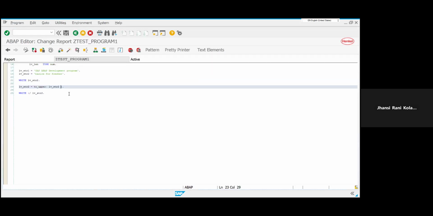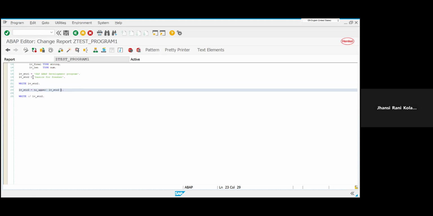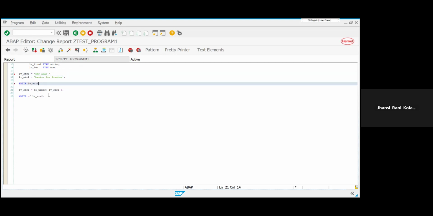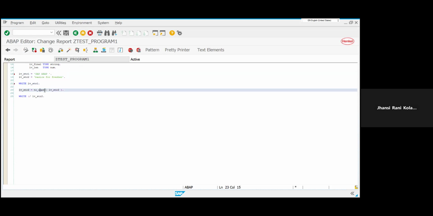Similarly, if we have anything fully in uppercase and want to display it in lowercase, then we can use the toLower function. So here I'm writing this one, and then toLower. I'll pass it to the one only. And here also we can change it to, sorry, one.